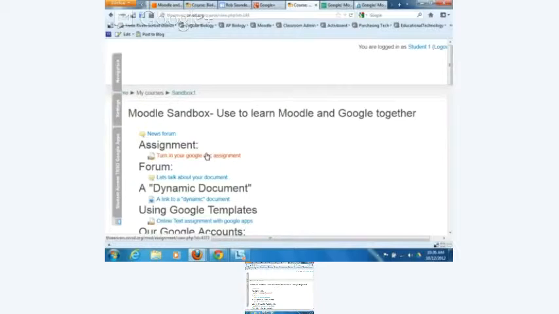So that turns it into an active link. The kids do the same thing, so I have to teach them to make it an active link, because otherwise, select it, paste it in the browser, and then it'll work.